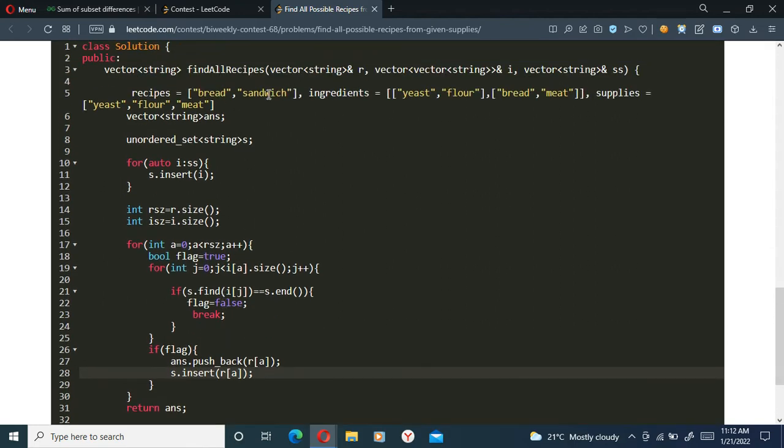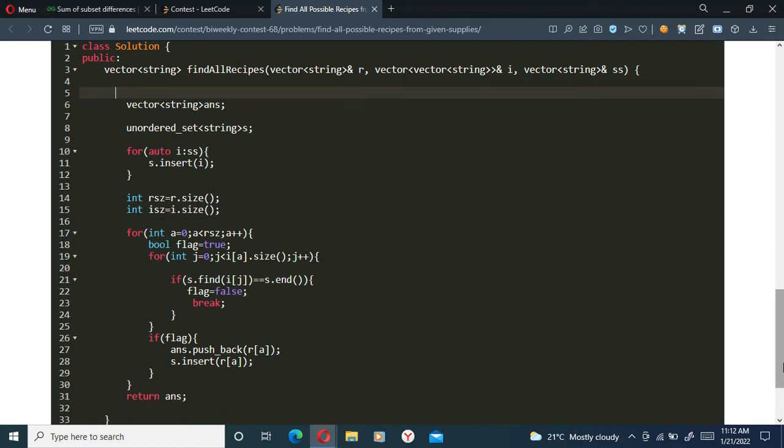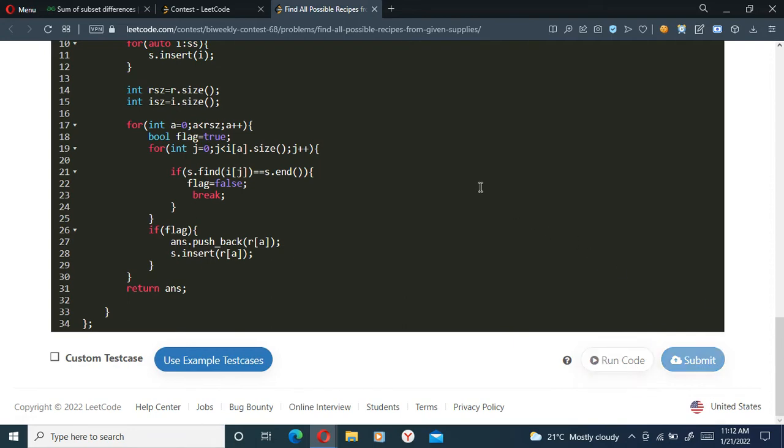So now when I go for sandwich, I'll check for this guy right here, a dot size, that is indeed 1. So I'll go for this bread and meat thing. I'll just check if it is possible to create bread and meat or not. Bread has been created since I inserted this guy, right? Previously I created this bread as well, and I also have this. Okay, now this should work fine. Hope this works fine.